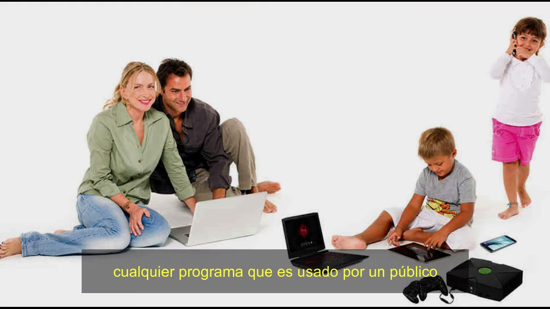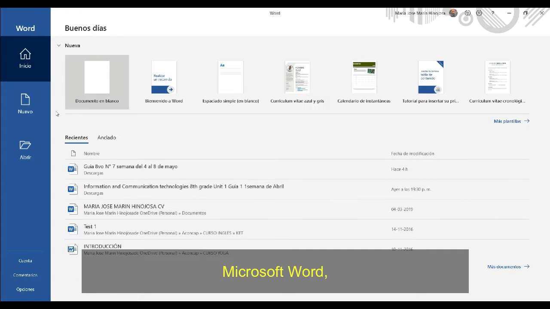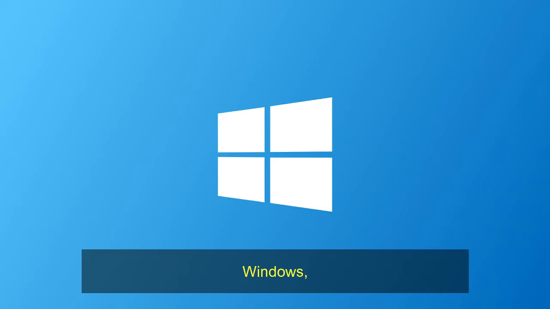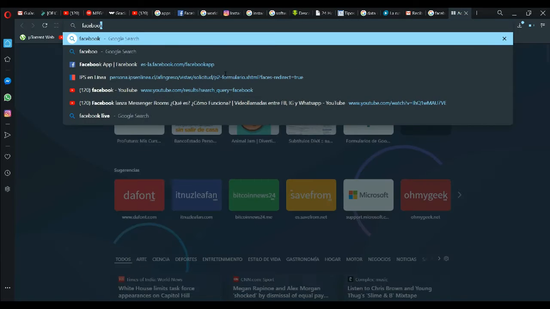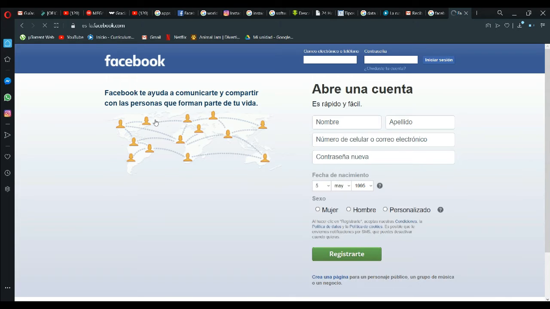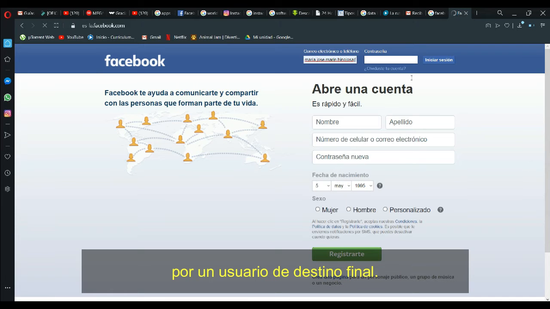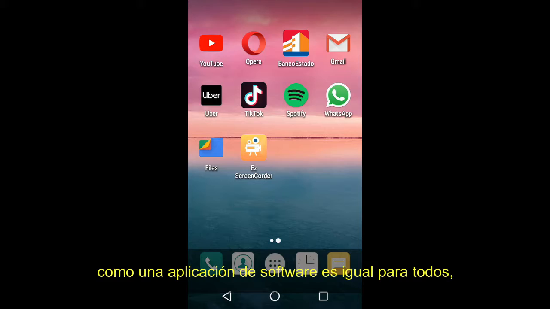So any program that is used by the public, for example, YouTube, Gmail, Microsoft Word, Windows, or what else? Instagram, Facebook. That is an application software. It is the program itself that is used by an end user. So Facebook as application software is the same for all of us, right?